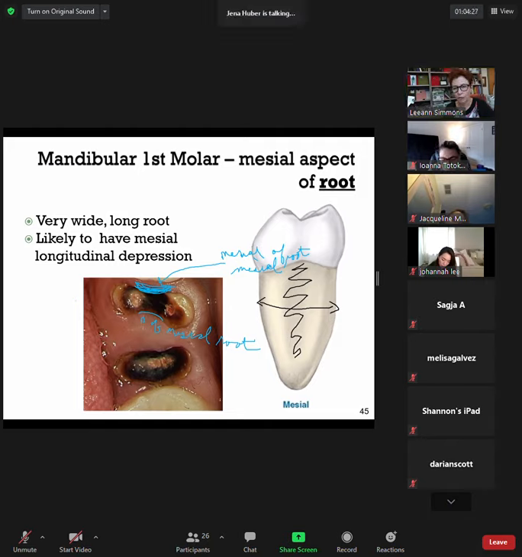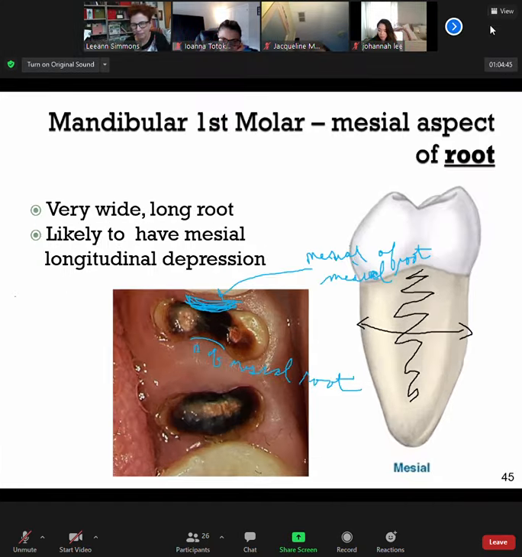Okay. I'm sorry, Miss Simmons, what does that say? The top one says mesial of mesial root. Sorry, okay. Just can't write with a mouse. No, I know. It's okay. Thank you. Sure. Okay. Any other questions about this one?